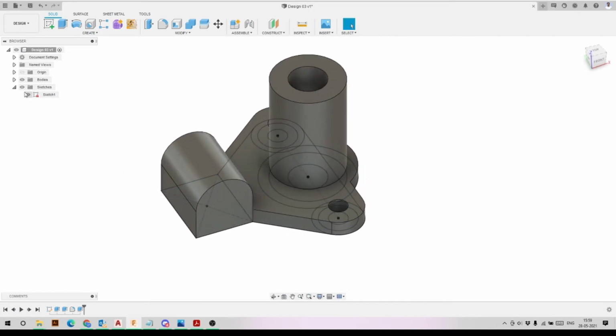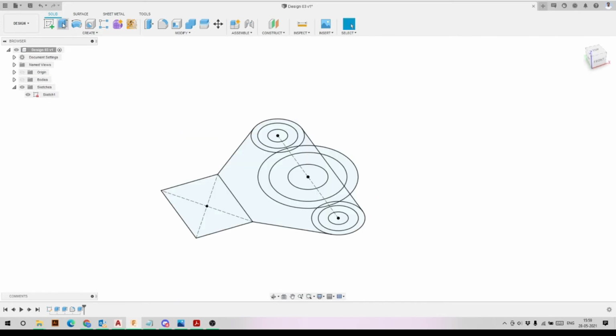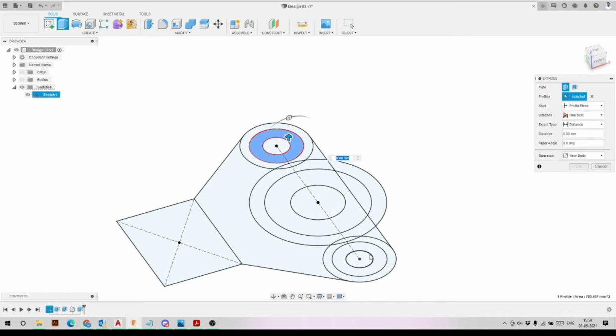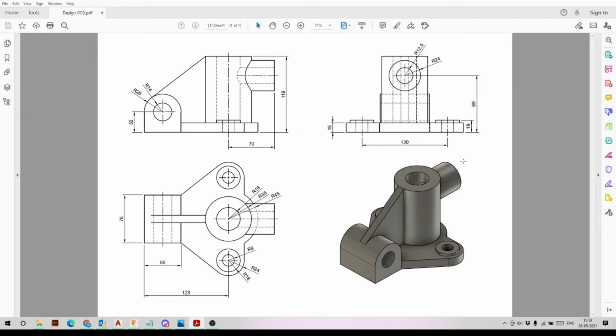And the next thing is, again we have to turn off the bodies, and the next thing is we have to create the rings. If you see the PDF here, you can see that these small rings, so the total is 19 and this height is 15. So the ring height must be 4 millimeter, right?